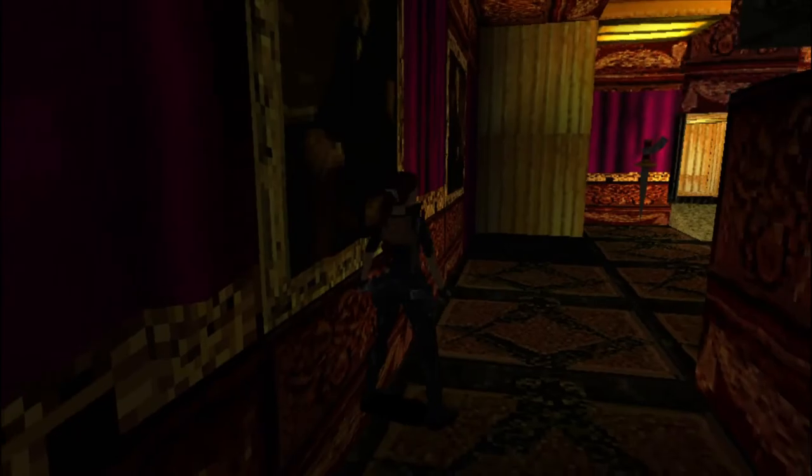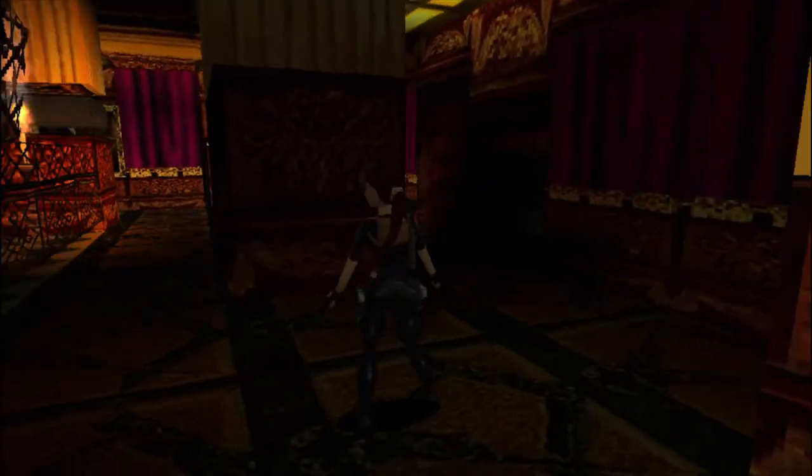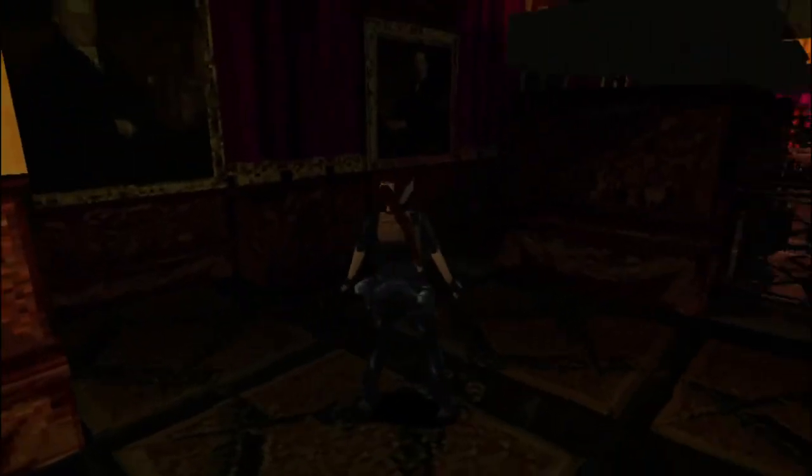We need to somehow get into here. We're going to jump into here. Collect that save game crystal. There is a secret door around here, and I'm just going to try and find which one it is. It's not there. That's the spikes.